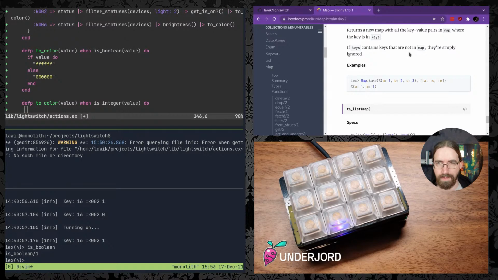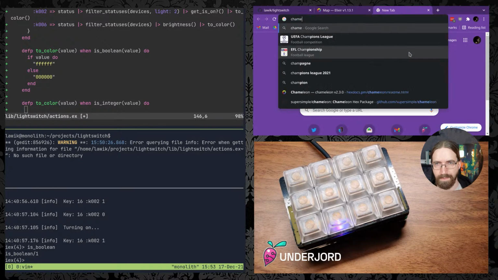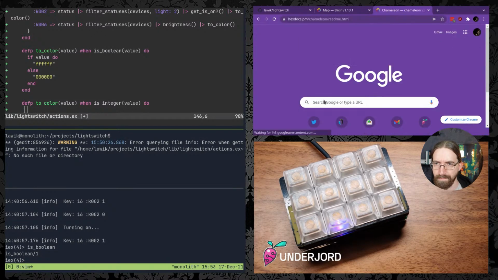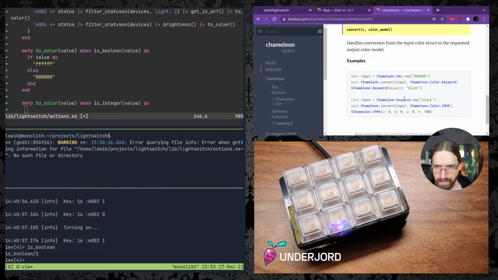So the Chameleon library, let's see. So I'm doing convert, which Chameleon convert takes from the input color string to the requested output color model.